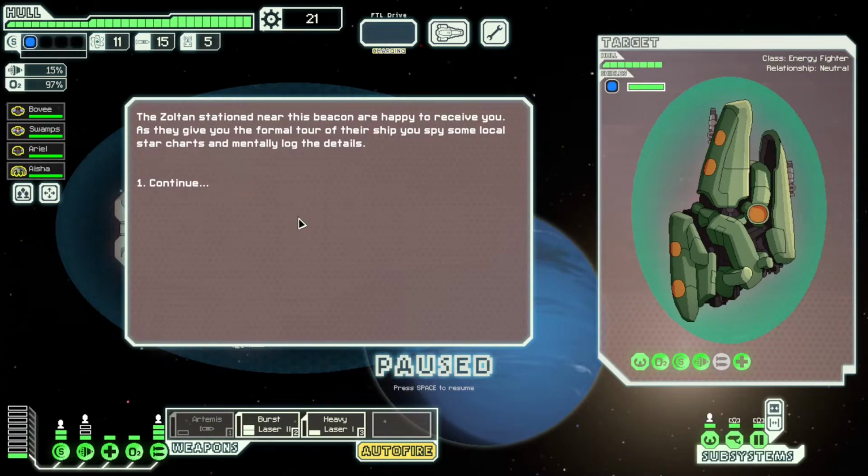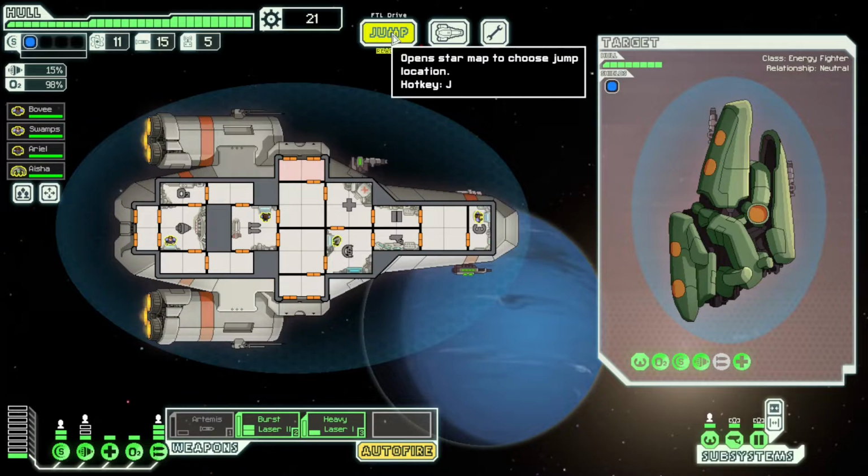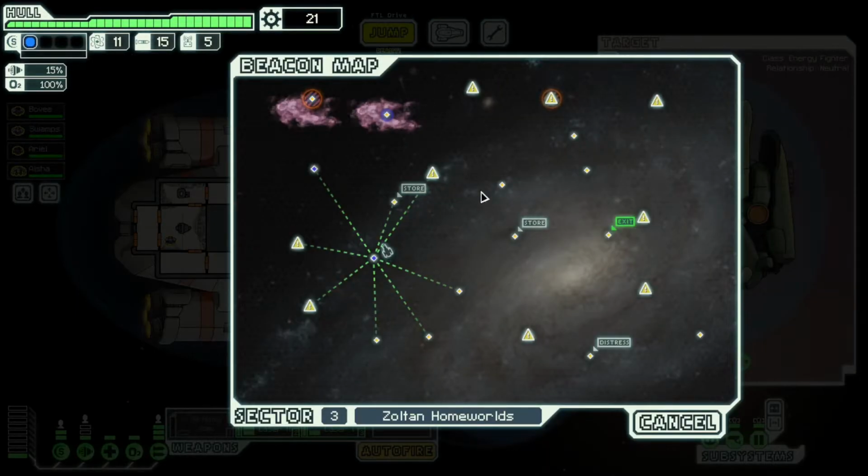The Zoltan stationed near this beacon are happy to receive you. As they give you the formal tour of their ship, you spy some local star charts and mentally log the details. Oh, is it letting me start attacking them? Well, I'm not going to do that. Take some time to reoxygenate your ship. Oh, well, it's about to be. Fully oxygenated. Cool. I guess we go to the store that we can't afford anything in.